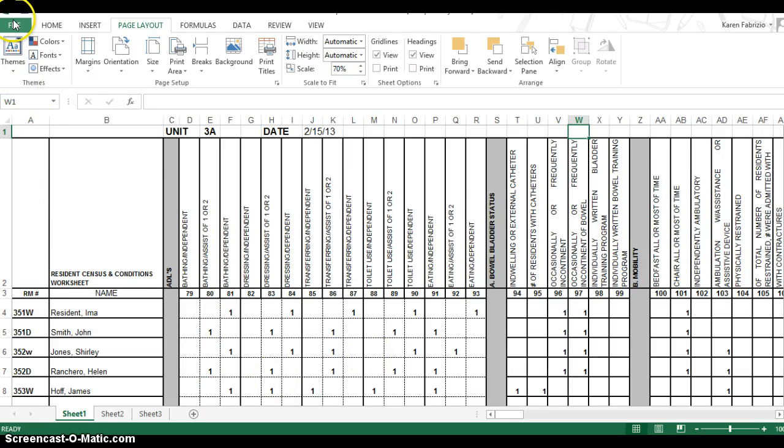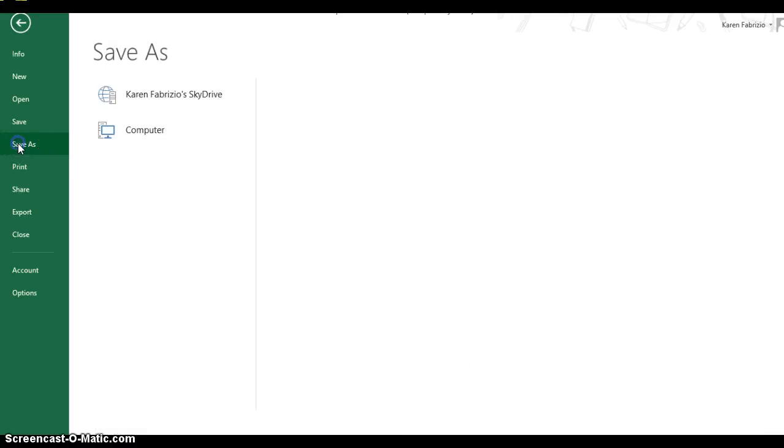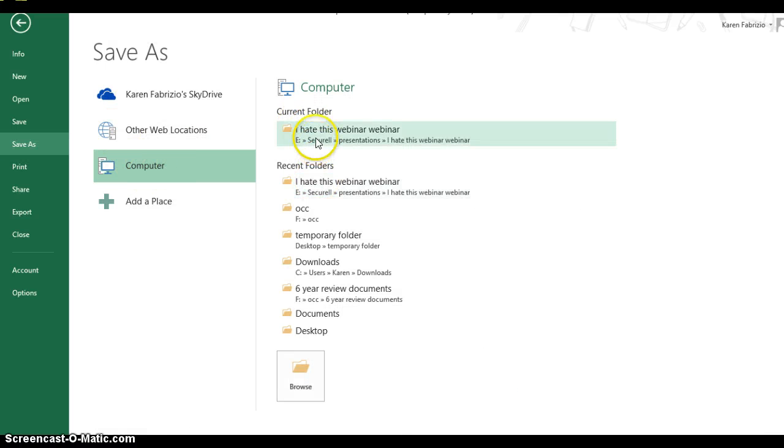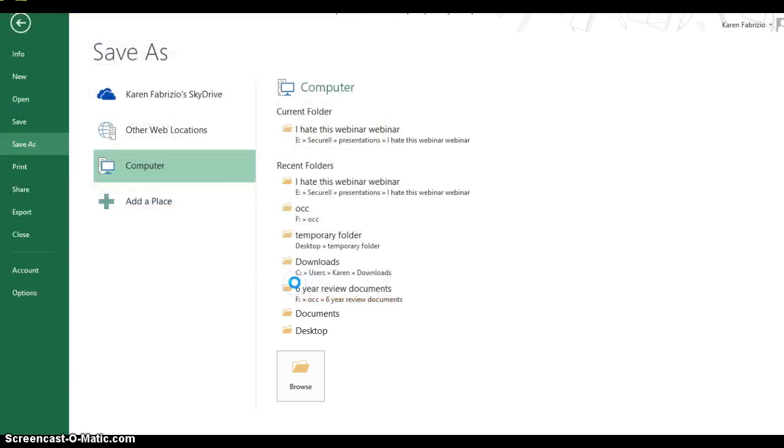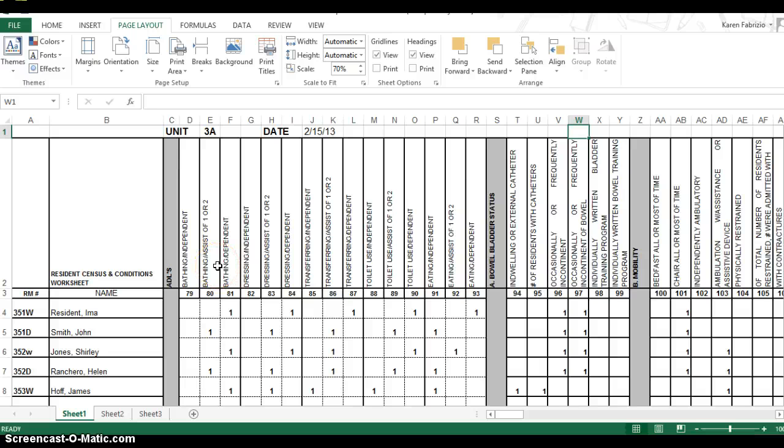I'm going to do a file save as real quickly just so I can make sure I have saved the data. And I'm going to save it to a temporary file only because it makes it a little bit easier for me to pull out the working copies per se. So now my data is saved. So if I don't like what I do moving forward, I can always go back to the same point.